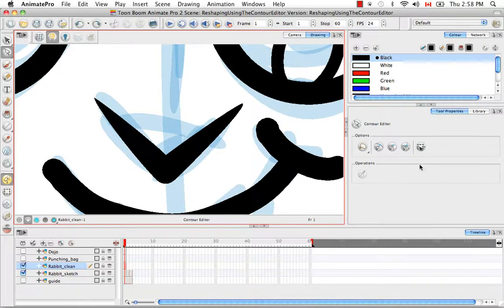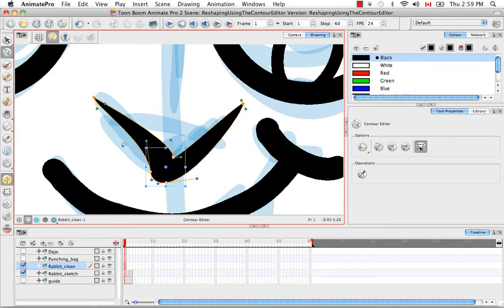The last thing I'd like to show you is the Show Contour Editor Controls option. If you click on this button and then select a group of points in the rabbit nose, what you get is a blue bounding box. What you can do with this bounding box is scale, rotate, or reposition just specific points in the nose or along any contour path. This differs from the Select tool in that the Select tool would force you to perform these transformations on the entire object, where this option allows you to just perform transformations on specific points.